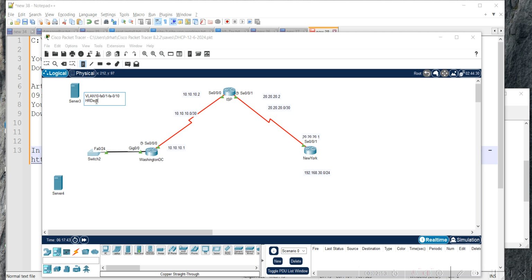Okay, and then we're going to use another VLAN 20, and VLAN 20 is going to be used by completely different department. It's going to be used by the sales department. And it's going to be using port 11 to 20.